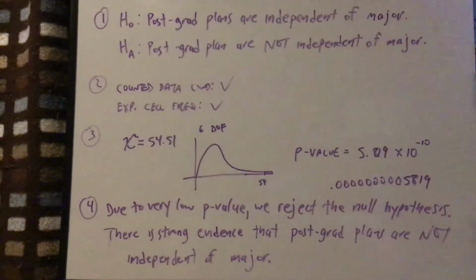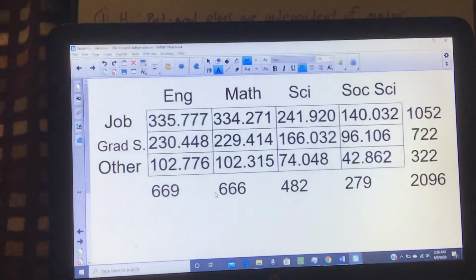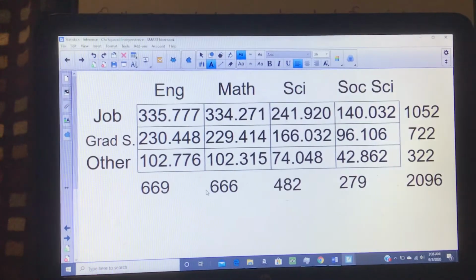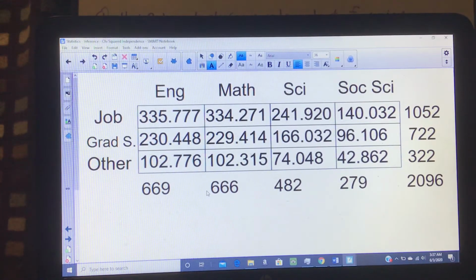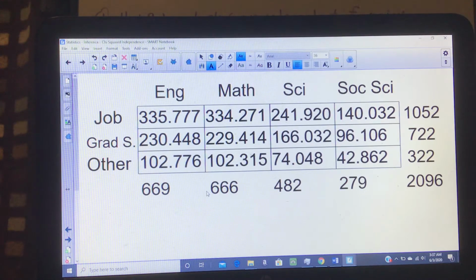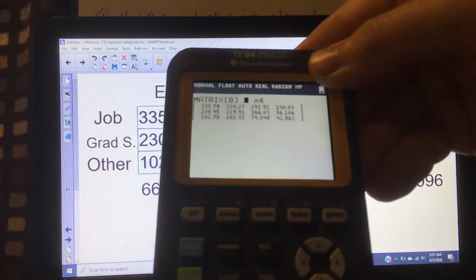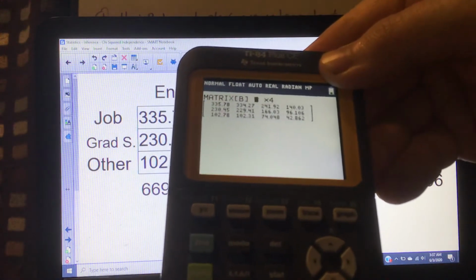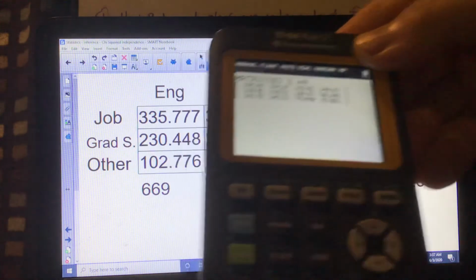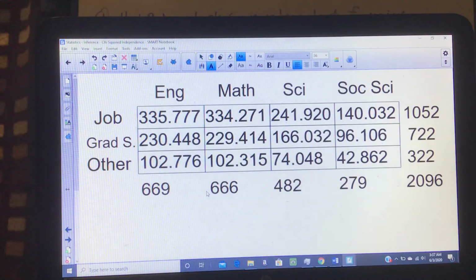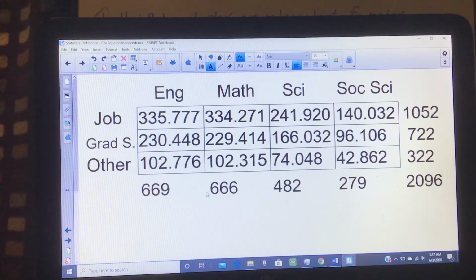Remember this guy. The calculator came up with all that. I say I made it by hand because before I knew that the calculator would do that, I would find this table and put it in. When I made this lesson years ago, it was before I knew the calculator would actually do that for me. So I did do this one by hand, but basically you don't have to be stupid like I was. The calculator does it for you. If you just put in the original matrix, it'll make this expected matrix for you. All right, so notice that's all in there. That's how easy it is in the calculator. Now you just need to make the interpretation.